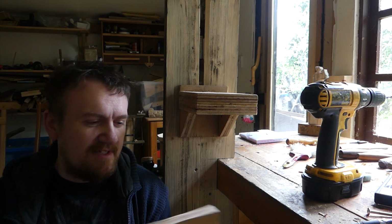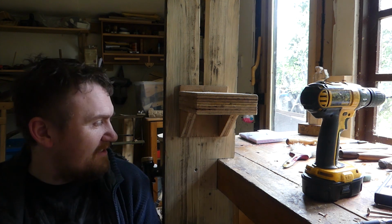So what I've decided to do is get a piece of plywood, another bit of this inch thick plywood.